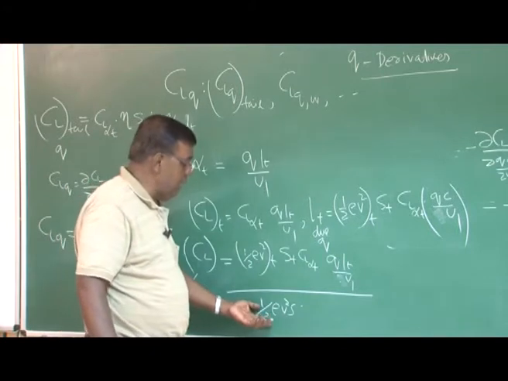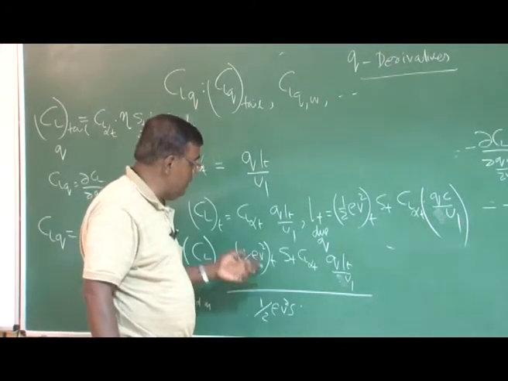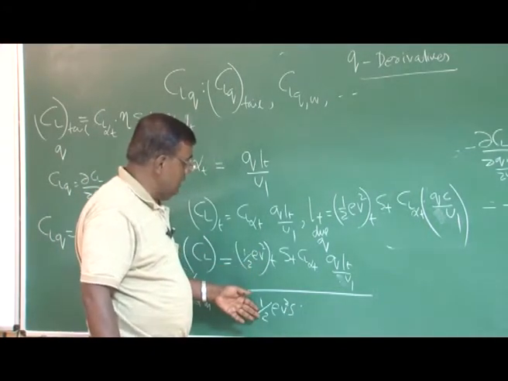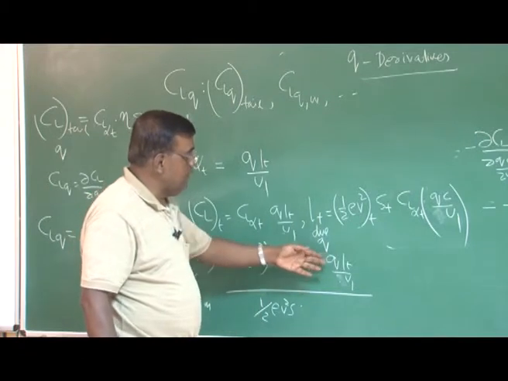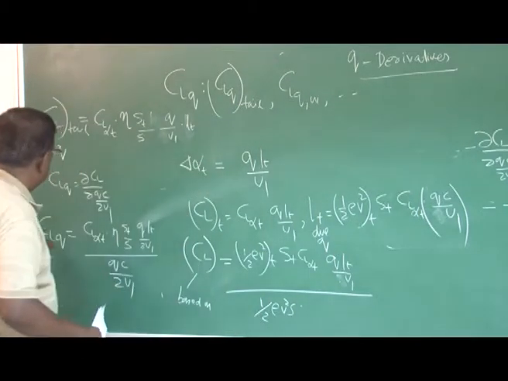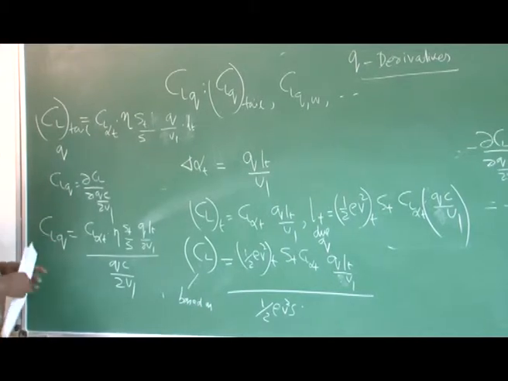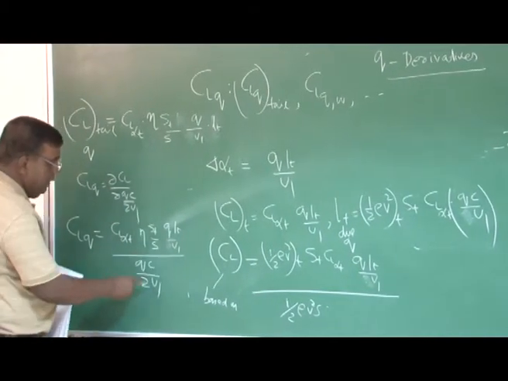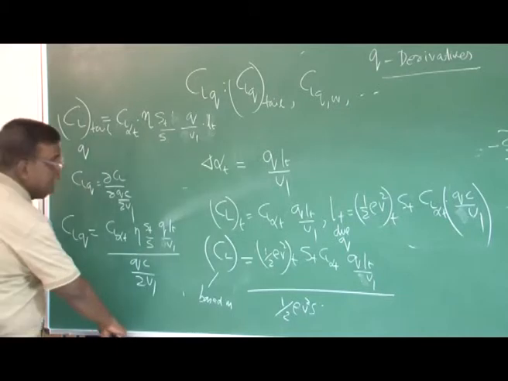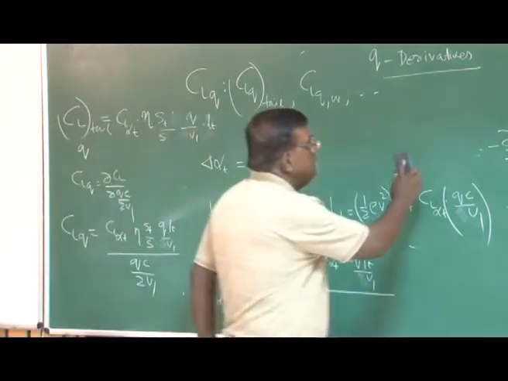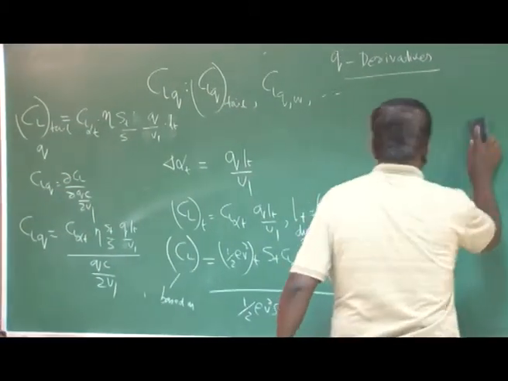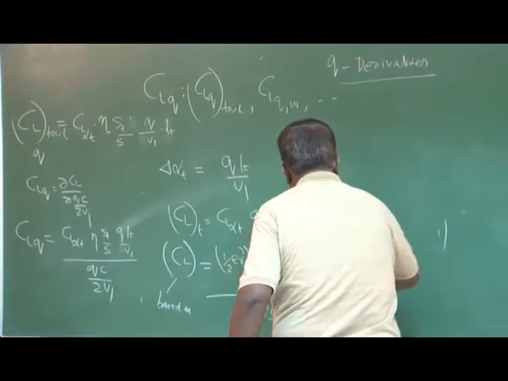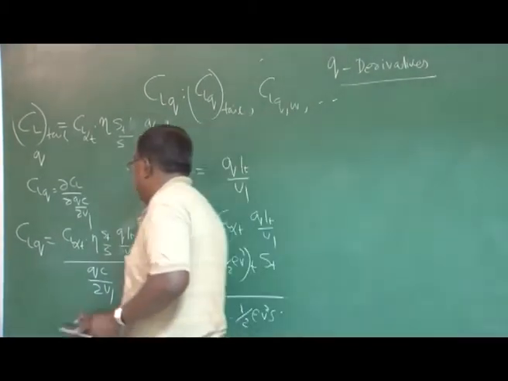So I divide by half rho V square free stream into S. So this to this is eta_T S_T C_L alpha tail Q L_T by U1, and once I want to find out C_LQ, this 2 is not here. So I divide it by this, and then I get an expression which is very well known, which I have done in my last course also. You can refer to that.